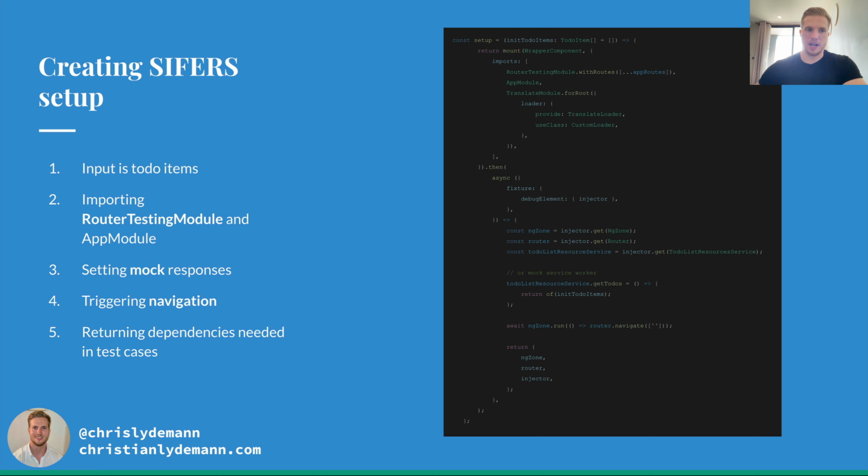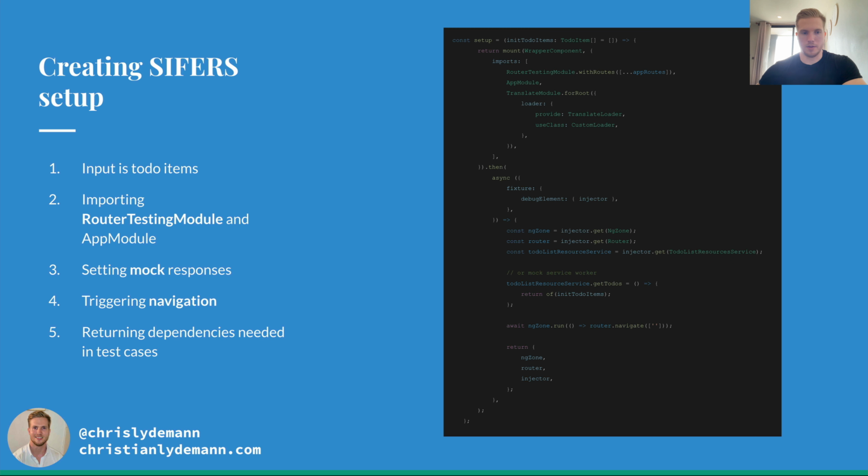So we start creating the Cypress setup. Input is to-do items we can initialize the test with. We import the router testing module and app module. We set up the mock responses, and that ideally could be done using Mock Service Worker very soon. We trigger navigation, so it will render the component under test.